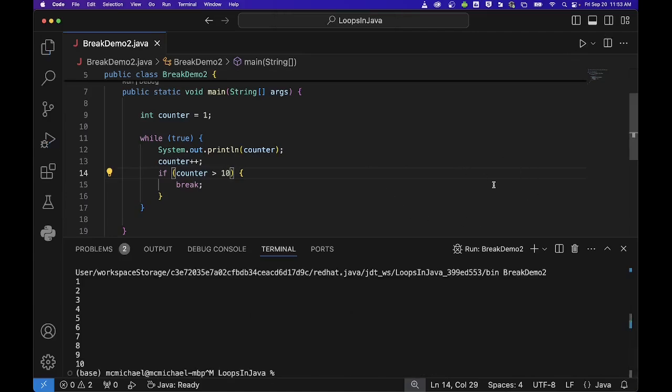So again, there's really nothing wrong with this. I don't think this is the worst kind of crime against humanity that I can imagine. It's not the way that I write loops, but there are a lot of folks that do this. And the only justification I'll give for my side of this is that when I read a while statement or the start of a loop, I want to understand how that loop works without having to dig into the code, right?